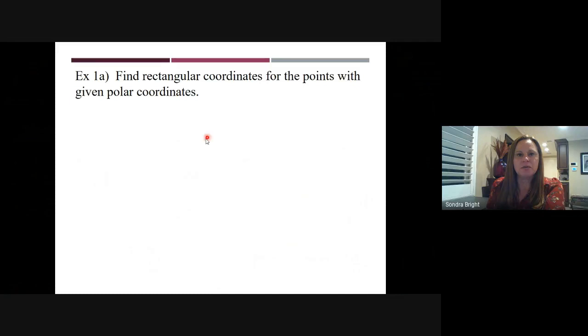All right, so let's start with finding rectangular coordinates for the points with the given polar coordinates. I'm going to give you polar coordinates in r comma theta, and you're going to give me rectangular coordinates, which are x comma y. So if this is r theta, this is an easy one, so I'm just going to draw the picture for you. Pi over 2 is the positive y-axis, and then you would go 4 units out. So what's that xy ordered pair? Well, you didn't travel anywhere in the x direction, but you traveled up 4 units in the y direction. So that's just 0 comma 4.